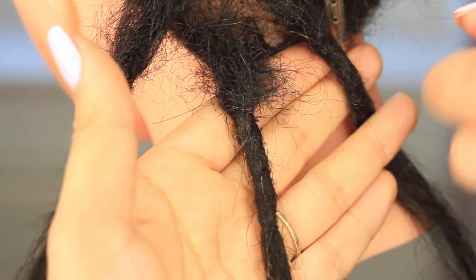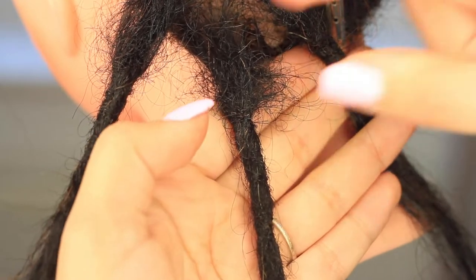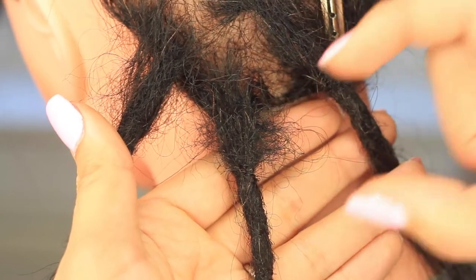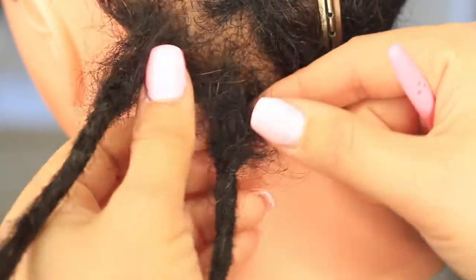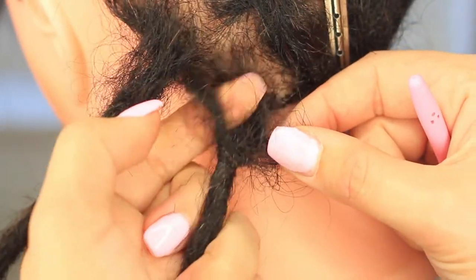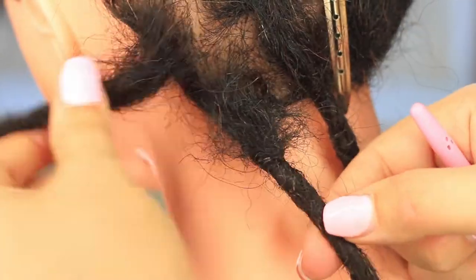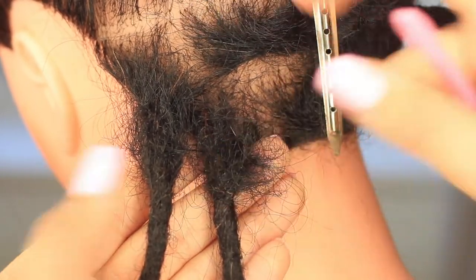To contrast, you have the regrowth area — you've got lots of loose hair here, a very loose area, and it's really fuzzy. You can pull and fan this area apart, and you can literally put your finger straight through it. That's the area where you need to focus on.